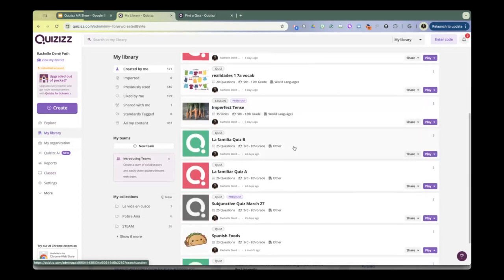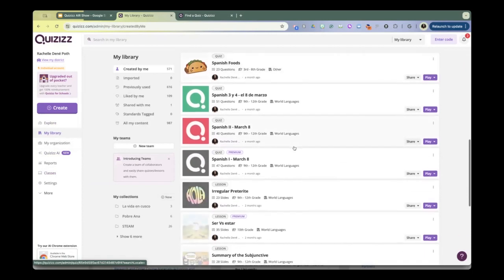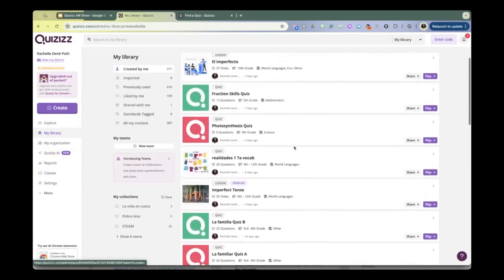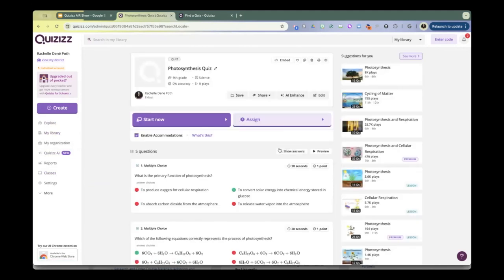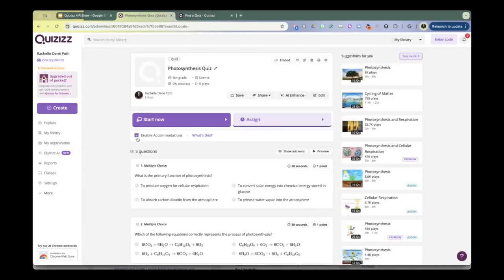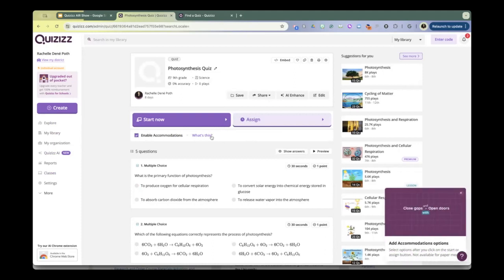And I have a lot of options available here. So I'm going to go ahead and pretend that I am teaching about photosynthesis in one of my classes. So the window that opens up, I can choose to enable, or I could turn off that enable accommodations. And if you're doing this for the first time, you can also click the what's this, and you get the pop-up window on the side that will take you through what the different accommodations are. But if you want to know and you're curious, go ahead and just click that enable accommodations.